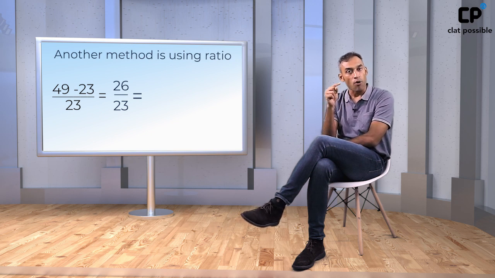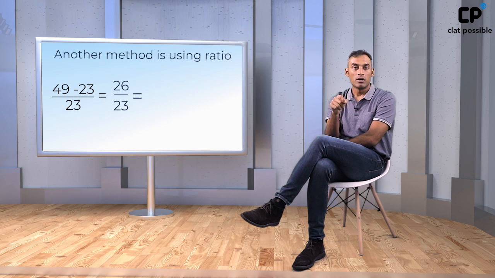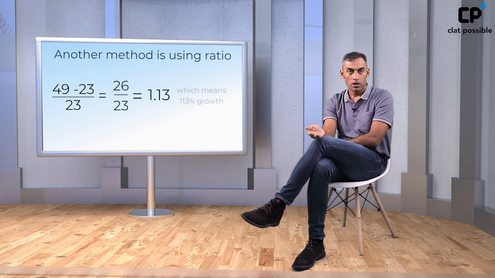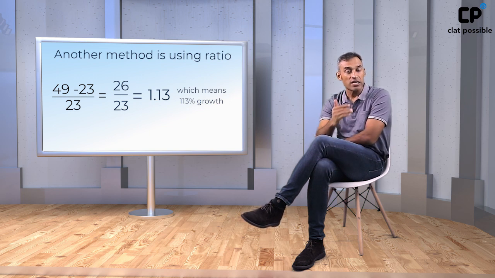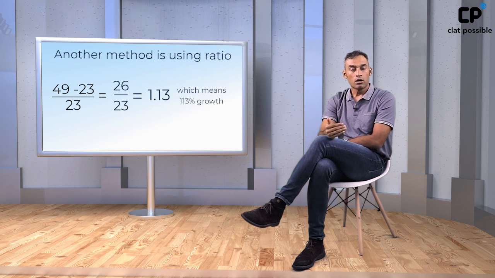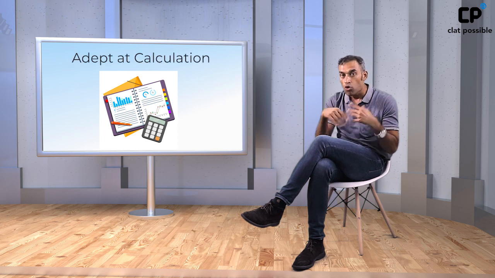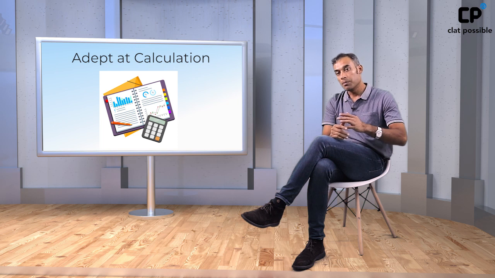Converting that into an improper fraction, it will be 3 upon 23, and 3 upon 23 is slightly more than 10%, and we'll get to the same answer, which is 113% here, or 1.13. So either I say 113% or 1.13, it will mean the same thing. So just understand one thing, that dealing with data interpretation as far as your CLAT exam is concerned is more about being adept with calculations, right?